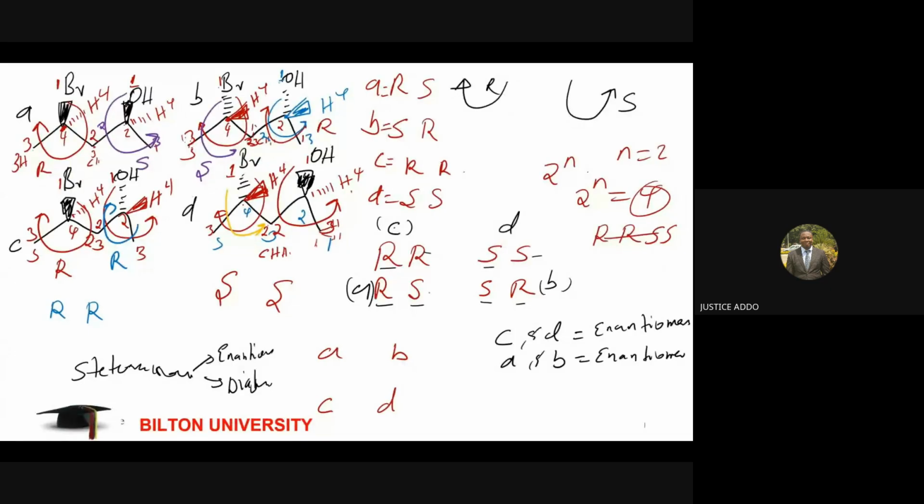Remember, we have said for enantiomers, the two chiral carbons have to change. For example, take A, it changes from R to S, and in carbon number 2, it changes from S to R. So those are enantiomers. Then A and C, B and D, A and D, and C and B, all of them are called diastereomers.